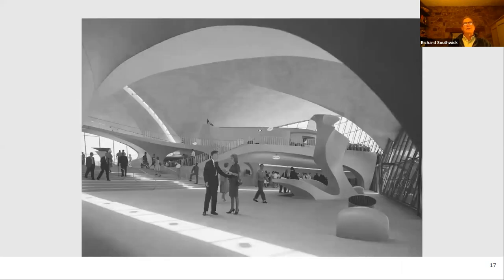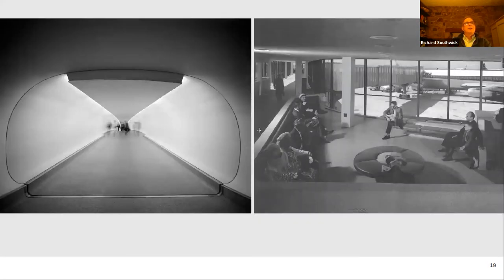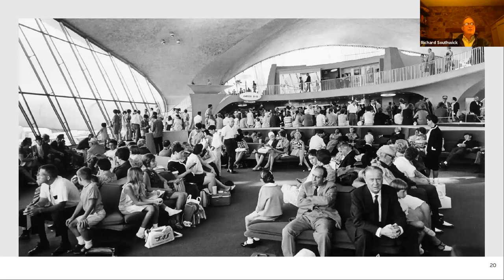One of the interiors, and I always like to say that there's not a square corner anywhere in this building. Some of the innovations, if you look on the right: this was the first building to have baggage carousels, one of the ideas that Saarinen helped to develop. On the left, one of the tubes out to the waiting rooms. On the right, the waiting room, and in the back, the jetways we know today to get from the waiting room to the plane. This was the first building which had jetways as well. So very innovative, very analytical, and very successful for a few years, but not a long time.